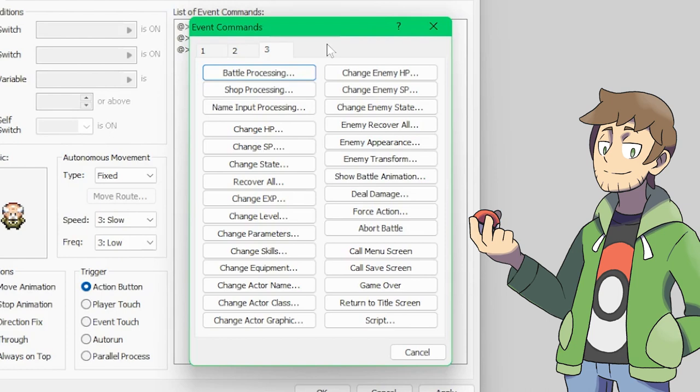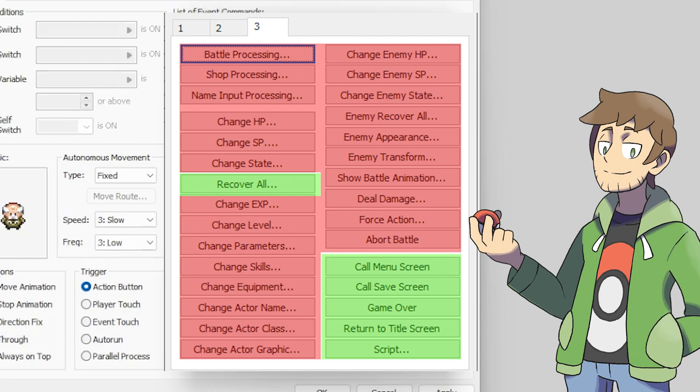You'll be pleased to know that we don't use most of the event commands on this page, since they are mostly tied to conventional RPG Maker data that we never use. To help drive my point home, I've now marked the event commands that we never ever use with a red overlay, and marked the event commands that we can use with a green overlay. That's a lot of red, eh?